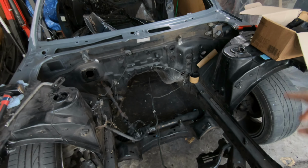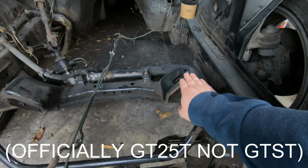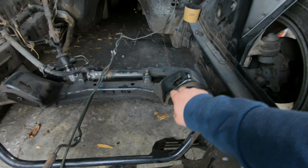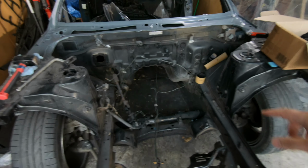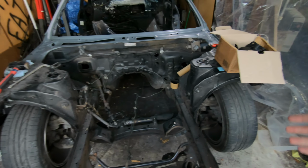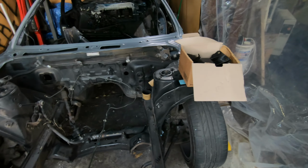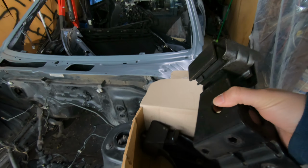The R33 GTS-T came with a different cross member or subframe that's actually not as angled as this one. It's flatter and it has two holes instead of a slot. This one is the one that came out in the GTS and the R32, so it's essentially a 20DET. I think they came out in Spheros and stuff as well, so it's essentially a 20DET subframe, I guess you could say. Well, not really, but it works.